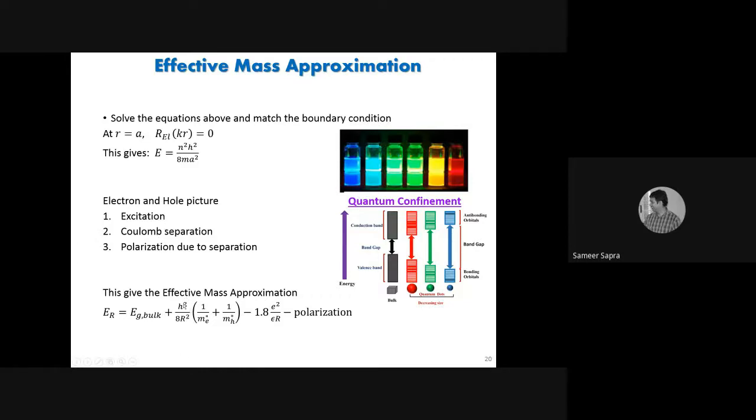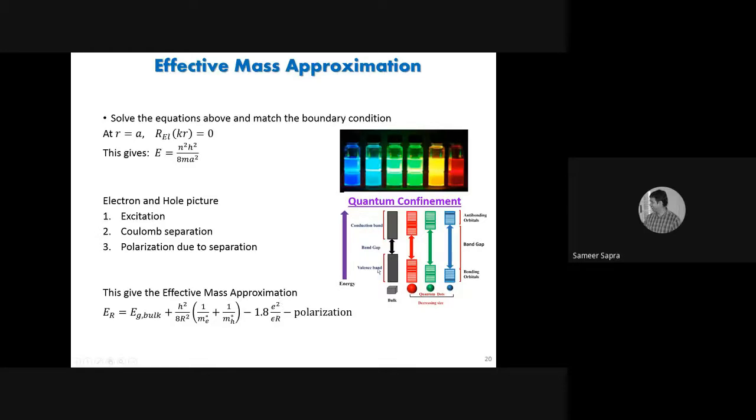Also, I should show you here the same equation written for the electron and for the hole. These are your quantization energies for the electron and the hole. This is the Coulomb attraction term between the electron and the hole in a particle of radius r, because they are negatively and positively charged. If you want to be more precise, you can add the polarization term, where the electron and hole polarize the lattice, and many more perturbative terms. And this is the bulk band gap. So the band gap increases because of quantization and is stabilized a bit because of the Coulomb attractive term, but in general it increases. This is called the effective mass approximation, first given by Louis Brus, so it's also known as the Brus equation.